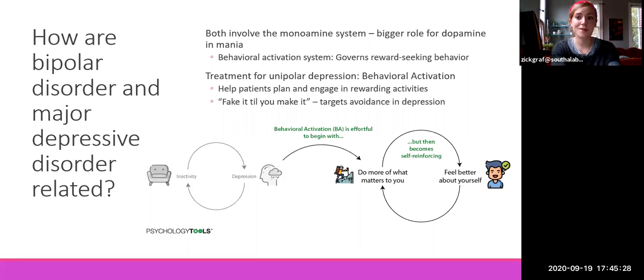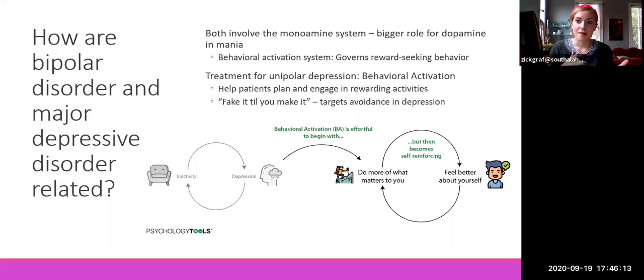And dopamine is the neurotransmitter that governs the behavioral activation system, so the parts of our brain that govern reward-seeking behavior and the experience of reward. When we're feeling the emotion of pleasure, what is happening in our brains is that we're producing a lot of dopamine and it's signaling in the prefrontal cortex. When we're taking a risk, like if we go bungee jumping or skydiving, or if we're going out of our way to earn a reward or achieve something, like if we're competing in an athletic event or gambling, doing any behavior that involves risks and rewards, that behavior is mediated by dopamine signaling.